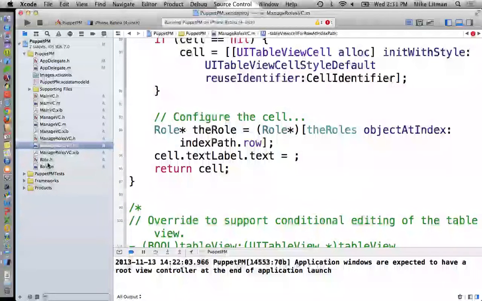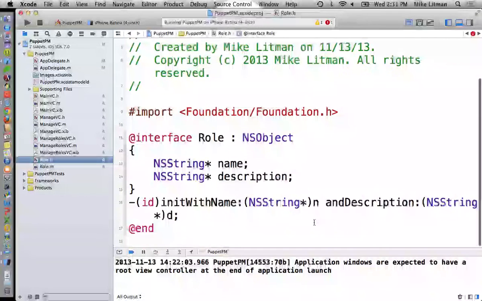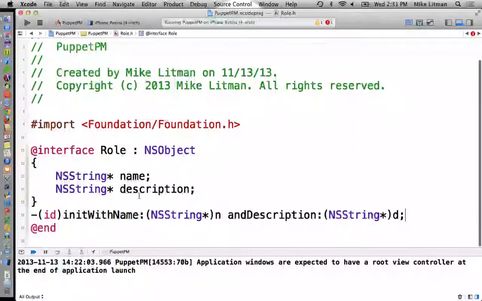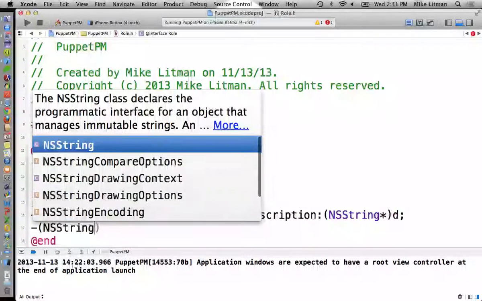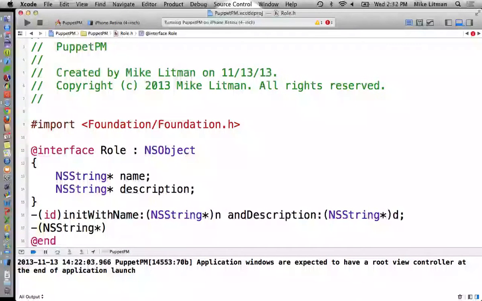So I'll go into role.h. We'll implement another method. This is going to be a method that returns an NSString pointer. We'll call this guy getName. And let's write a second one of these for getDescription, just so we have it.